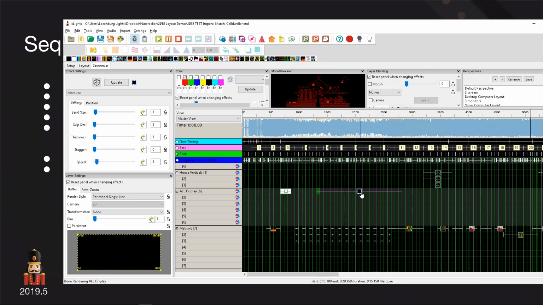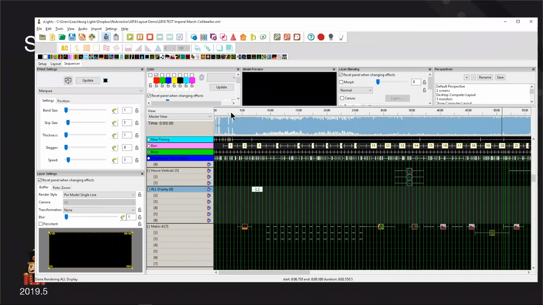So I find that very helpful. Now, something I didn't put on the slides, and I want to add in real quick for you, is another quick tab way of working horizontally through your sequence. Whenever you have the beginning of your song, and you have an intro, and you know the intro is the first 10 seconds of the song, you can right-click and you can set a tag that allows you to quickly recall that part of the sequence.